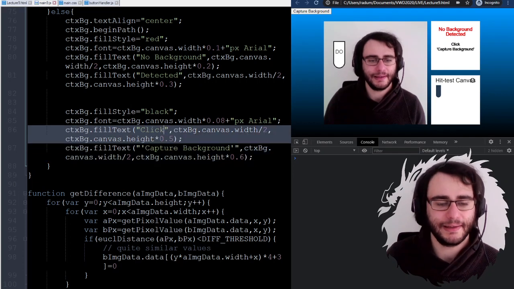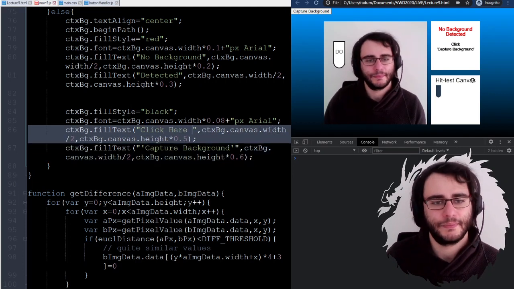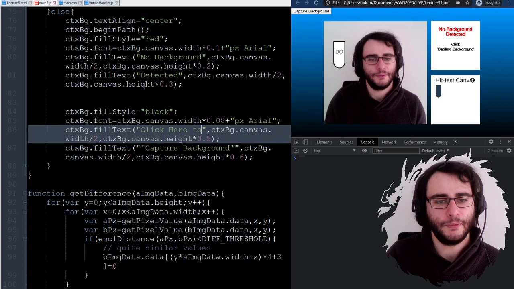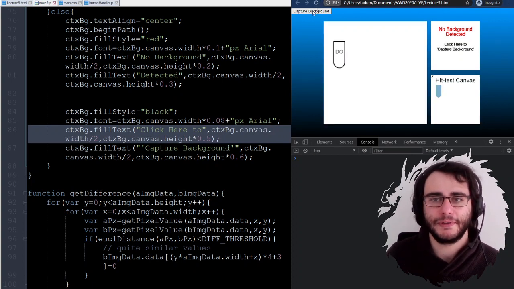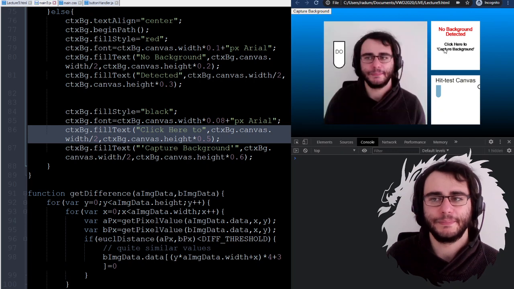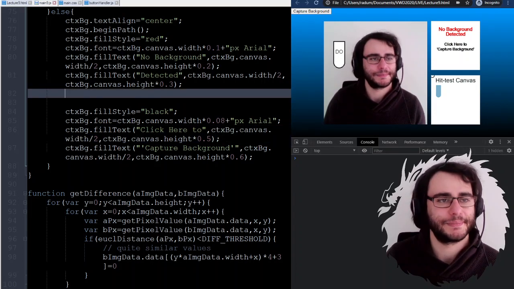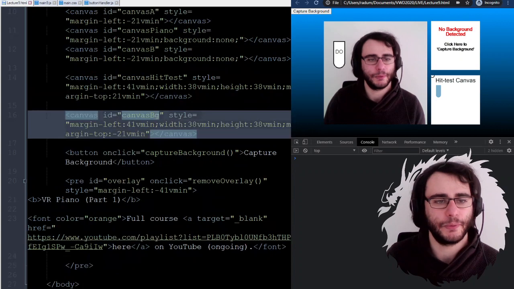Let's say "click here to capture background," and we will remove this button and we will add the event listener on this canvas itself. Yeah, I think this is a good idea.